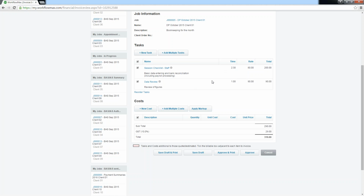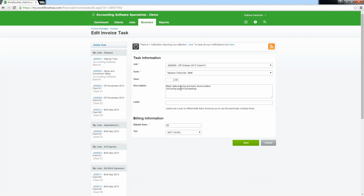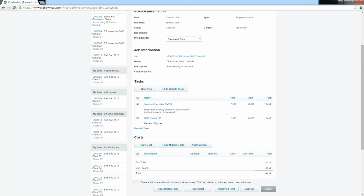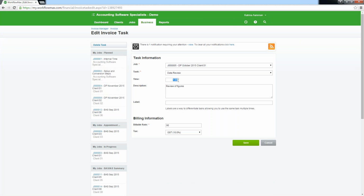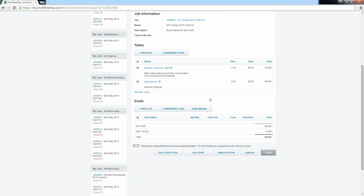If you want to change it, then you can just open up the time in here and change it to 1.5 hours. So you've written some off, so the system will record writing off 1 hour. But you might have wanted to add the extra hour there because the work that she did was actually review rather than entering. So it's quite flexible in doing that.